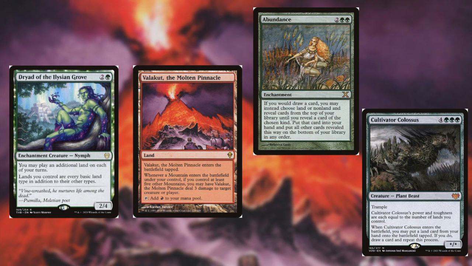I really like this combo because I really like Valakut because it definitely looks like Mordor with Mount Doom. So this is a really great combo if you want to add it to your deck.